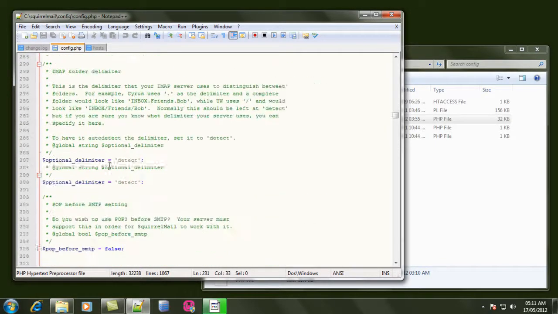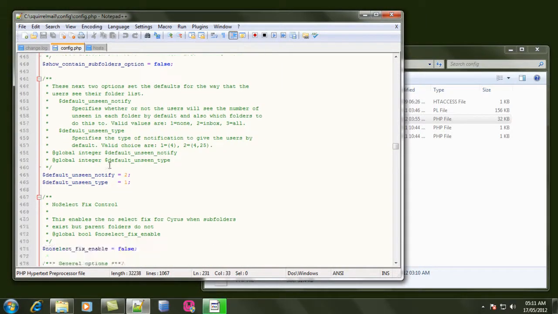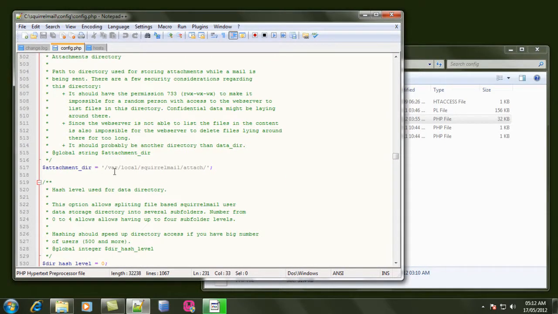Now I'm going to navigate down to my data directories. Under my data directory, I actually put the root folder for the path, which is C://squirrelmail/data/, and for the attachment directory, I'm going to put C://squirrelmail/attachment.